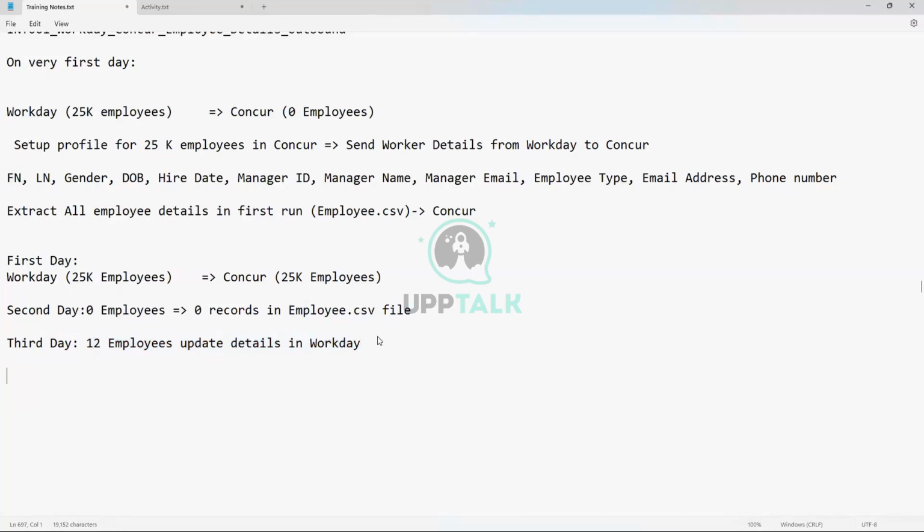The change detection means identifying changes between the last integration run and the current integration run. Identify the changes, extract the changes, and generate a file only for impacted or modified employees.